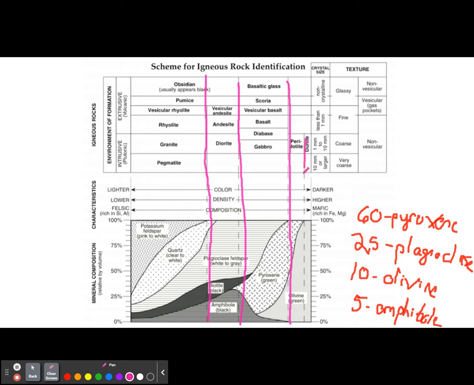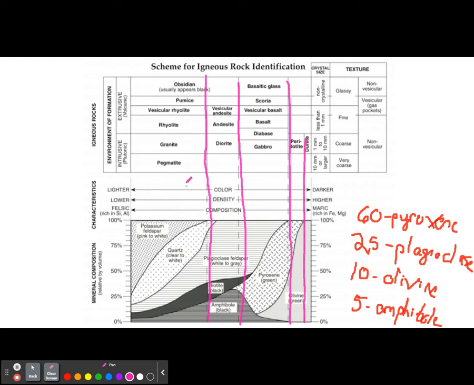So for example, pegmatite, granite, rhyolite, vesicular rhyolite, pumice, and then obsidian sometimes can all have the same chemical composition. The difference in between them is the cooling time.